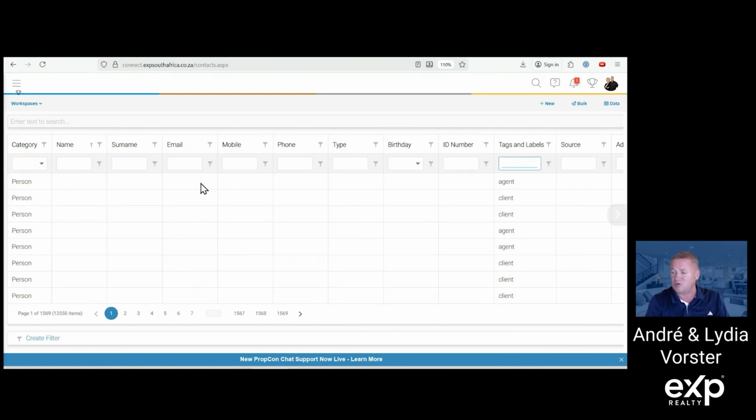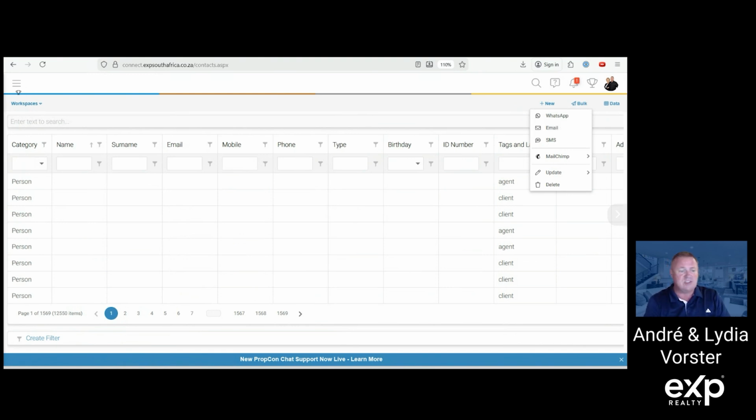do various things. You can send out a bulk email or anything like that. So from here, it's quite easy. Once you've selected the contacts that you want, you can simply go at the top menu over there on the right, click bulk, and you could, for instance, send a bulk email to them or something like that. Okay, so let's just quickly.